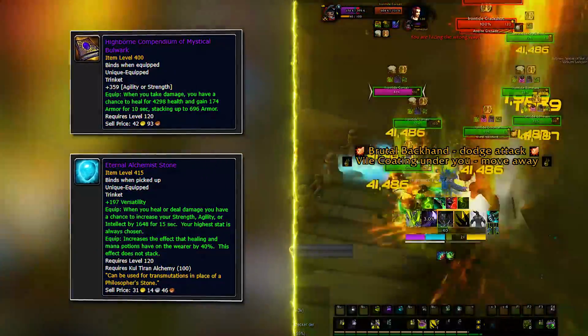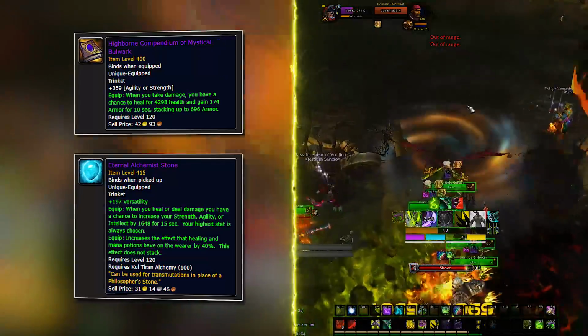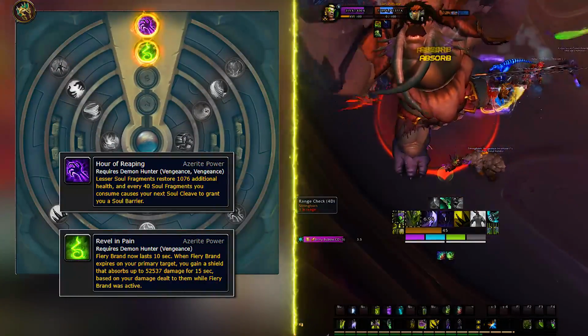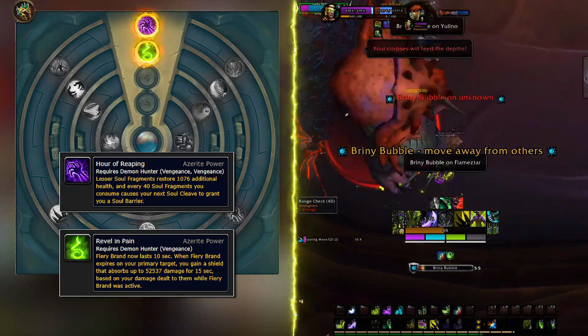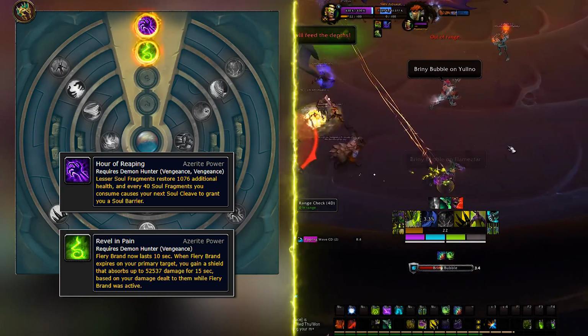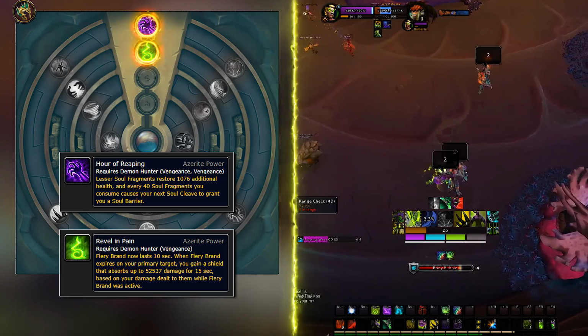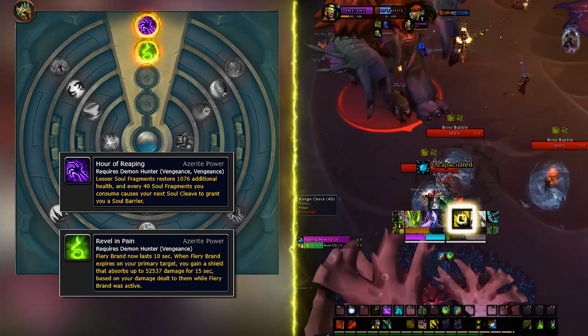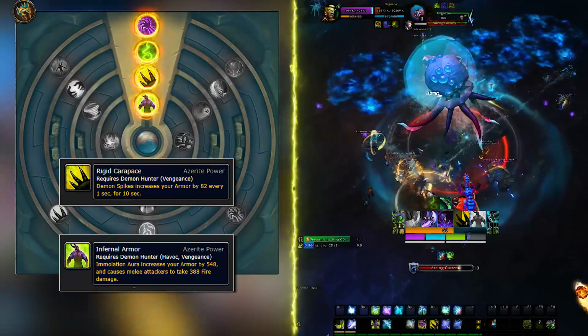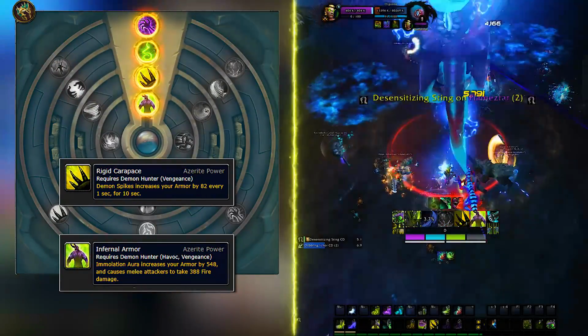As far as Azerite traits, there are a few that stand out. When raiding, you want 1 Hour of Reaping for its special effect, giving you the soul barrier. After that you can stack Revel in Pain 3 times for the powerful shield every 1 minute. The rest of the spots can be filled by Rigid Carapace and Infernal Armor, which are really good for both raiding and dungeons.